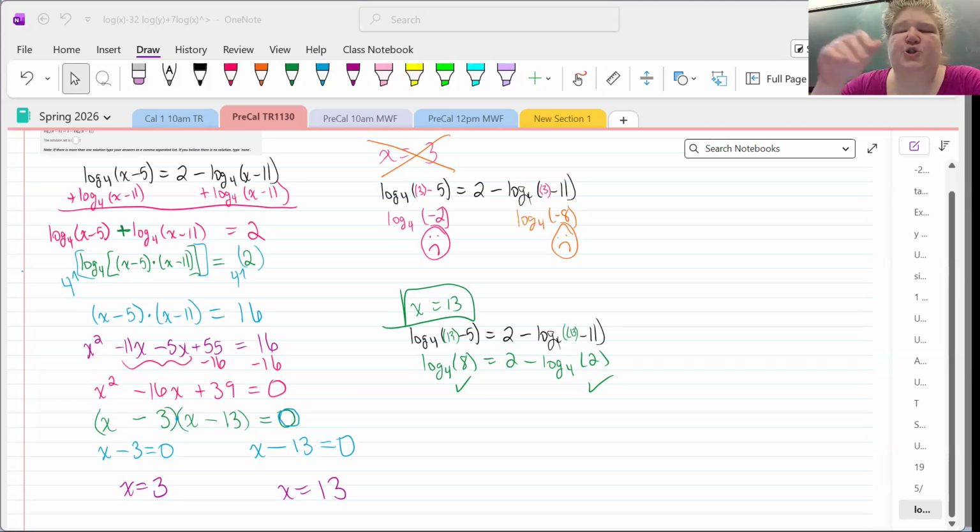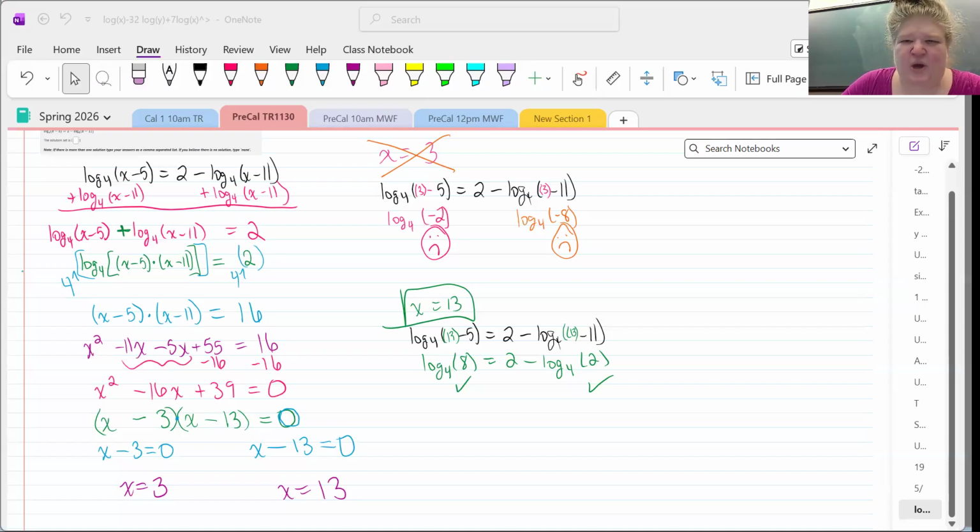And on any of the multiple choice questions, if you guess and happen to pick the correct answer, you get full points. If you show your work and pick the correct answer, you get full points. If you show me work and pick the wrong answer, I will still give you some partial credit. So if you're confident on a multiple choice question, you don't have to show me work. But if you're not 100% sure of your answer, I'd recommend showing some work just in case. Now, some of them just don't have a lot of work to necessarily be shown.